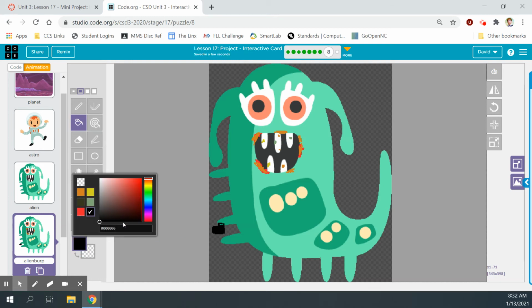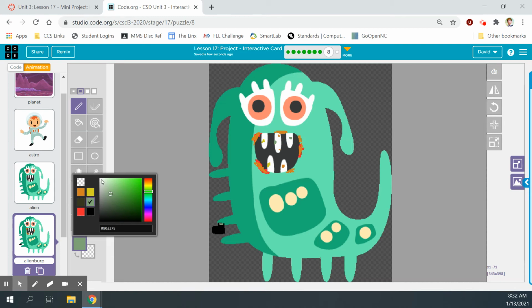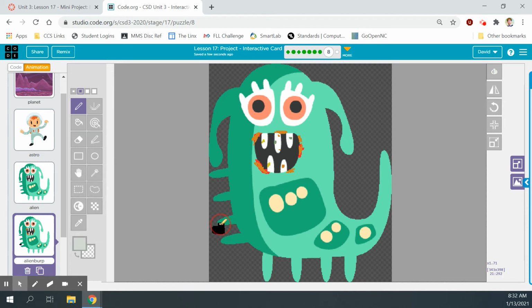Well, let's put like a light gray for the inside of my space boot. There we go, light gray, inside of the space boot. Trying to be a little accurate with that. I need to redraw the top of it.